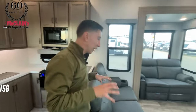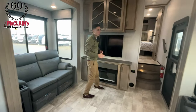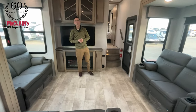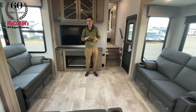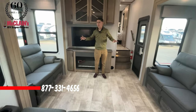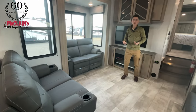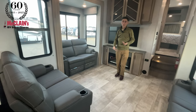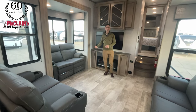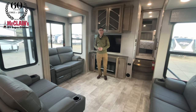This is Grand Design responding to those of you that love the 395 MS but wanted a slightly more accessible weight and price point — that is what the G-Class Momentum line brings you, just adjusting a few features. Same bones you love from Grand Design, still full-time rated. Between this living area and this awesome kitchen, it's certainly rated for full-time use. Not only is it insulated — R40 in the roof and underbelly, R11 in the walls — but the tank sizes are 98 gallons of fresh water, 54 gray, and 108 black. That's substantial.